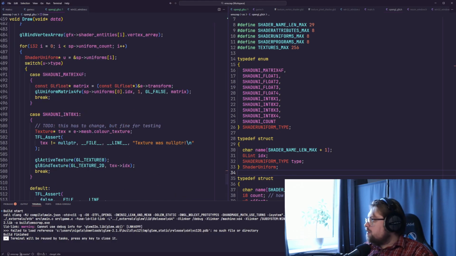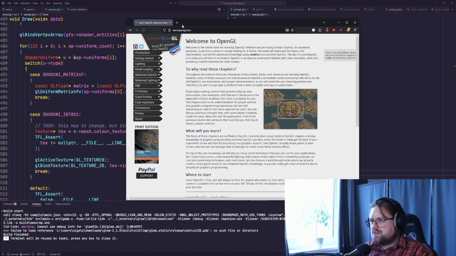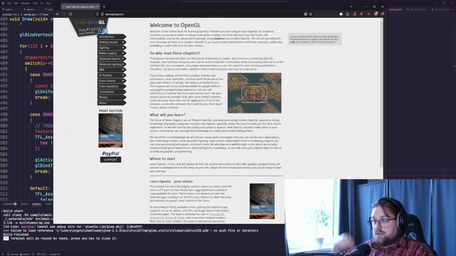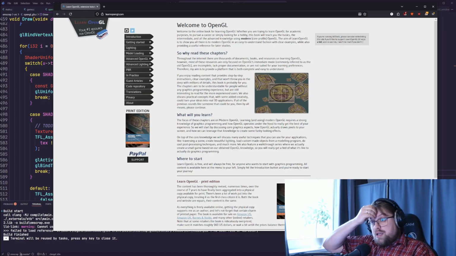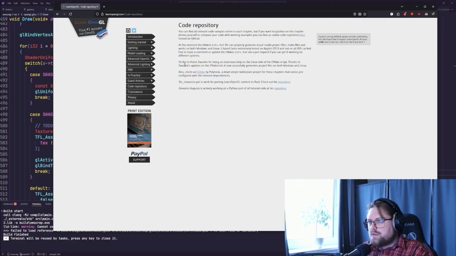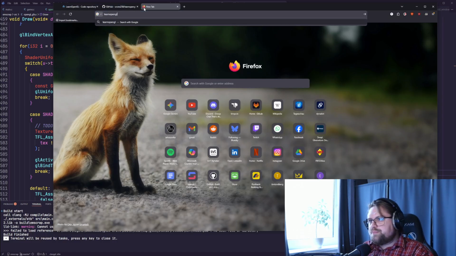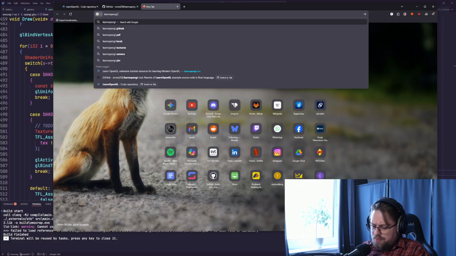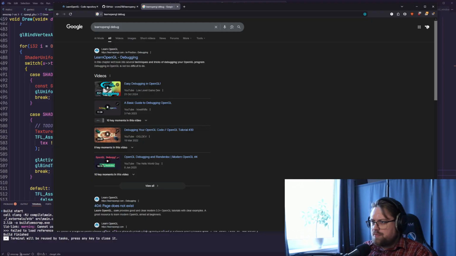what is the cause. Now, I was looking at this website, learnopengl.com. This website, it had some reference to debug or error.